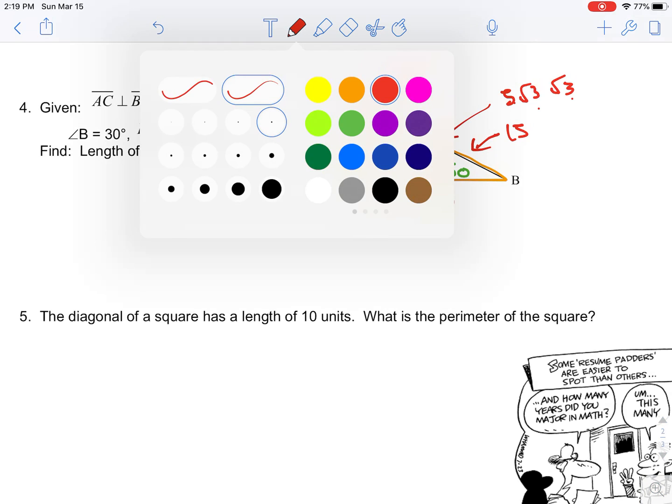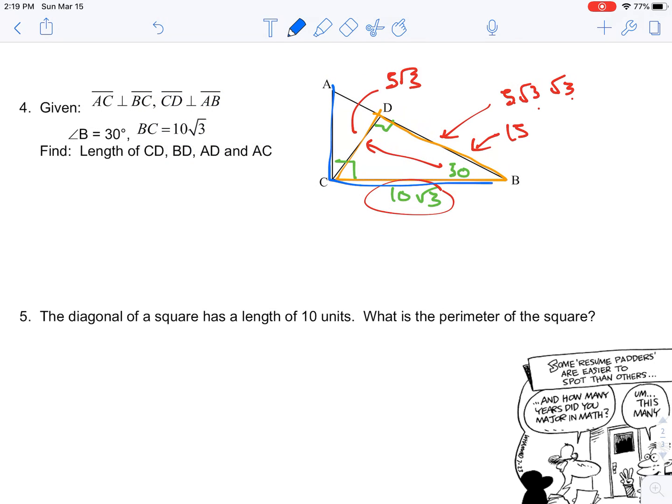And then I can focus on the big right triangle overall here, where this side is still 10 root 3. That's the side that's opposite my 60 degree angle, because this is 60, this is 30. This is a right angle still, which means that the side opposite my 30 is my x side, so this x is just going to be 10, since this is x root 3. The hypotenuse is double my x side, so it's just going to be 20, which means if this part right here is 15, then this little portion right here must be 5.